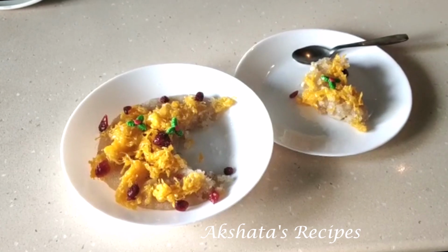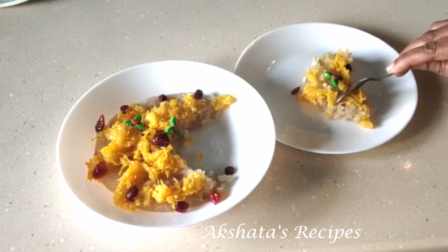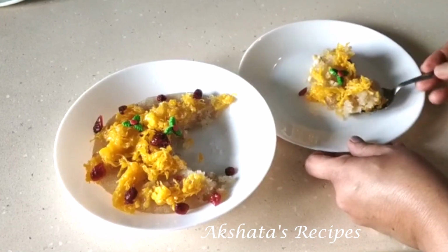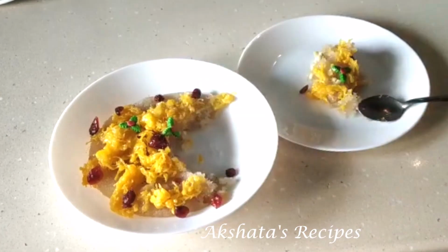So let me give this a try. I am tasting it for the first time ever. Making it also for the first time ever. And guys, it's really delicious. It's something different. For this recipe, a few things that I would like you to keep in mind when you're making this recipe.